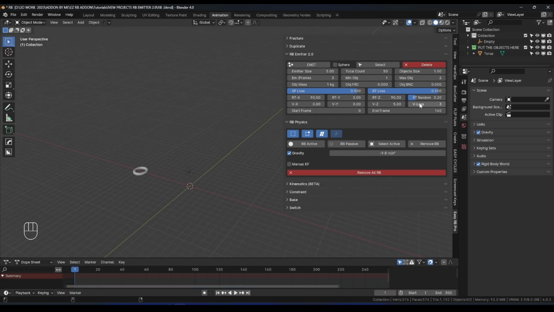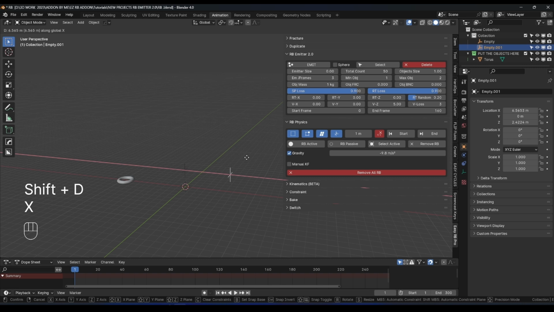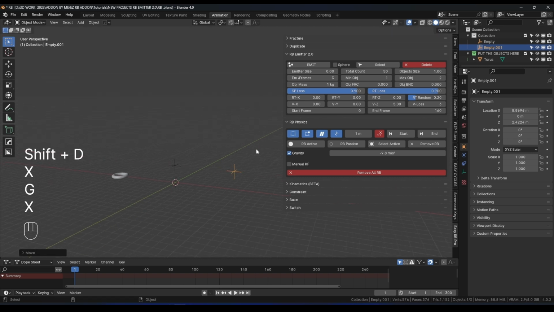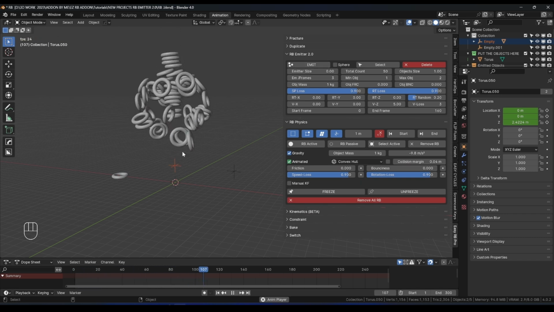Okay, and what else? We have this V loss. So let me make the size of the emitter 0. And if we try to emit right now, let's reset the rotation first. Let's duplicate this empty, so I can show you what this V loss means. If we emit right now like this, you will see the objects shoot up very fast.